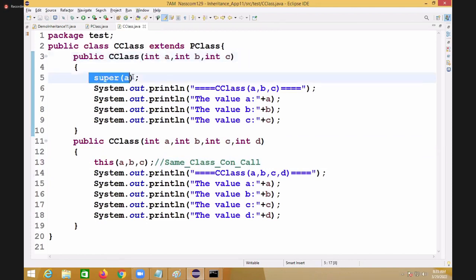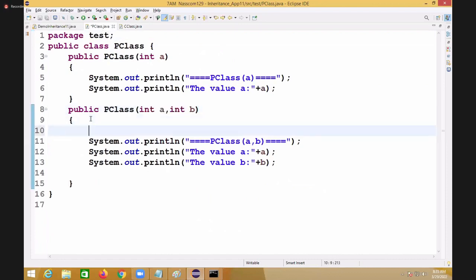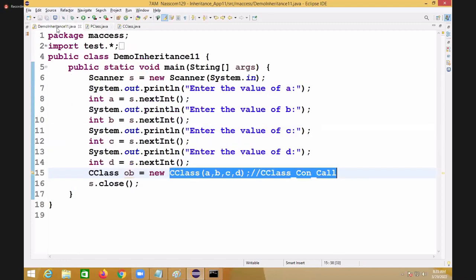From here, I am calling the parent class constructor. Control will go to the parent class super. From here, I will call this of A, so this is a same class constructor call. I linked or not now? See there, the 4 constructors will come out.